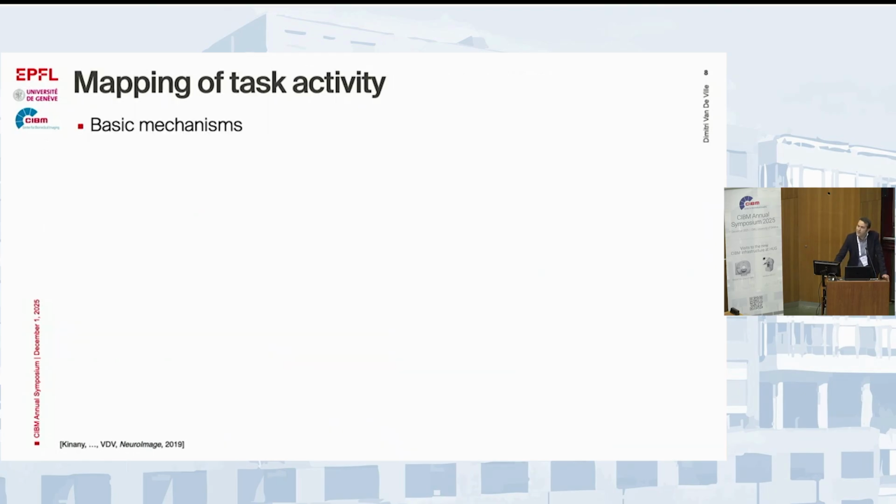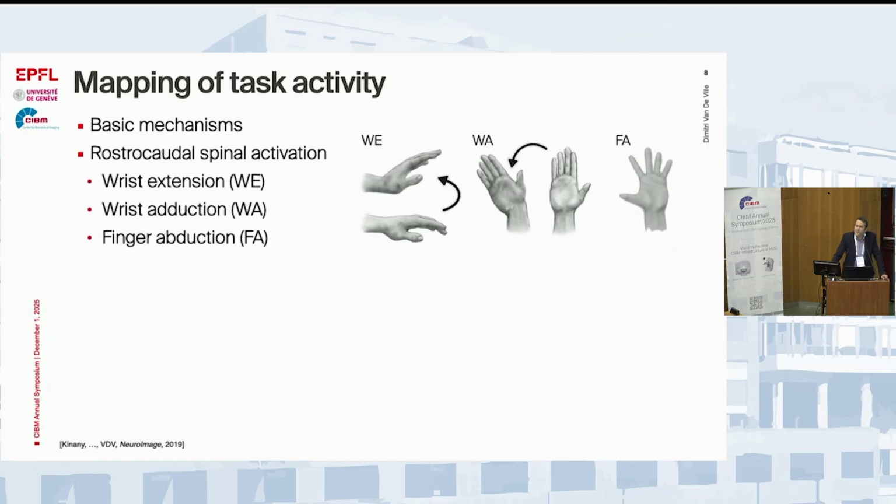So when we started off with Nawal a couple of years ago, it's actually already 7 years ago, we said, let's do something very simple, some basic task fMRI, and we go on from there. So how do you do that for spinal cord? Well, something simple is, let's do some motor movements, and in particular, let's try to find some evidence that there is a rostrocaudal spinal organization, which means from top to bottom. And you can look at some different hand movements. So here you see there are 3 of them that we selected.